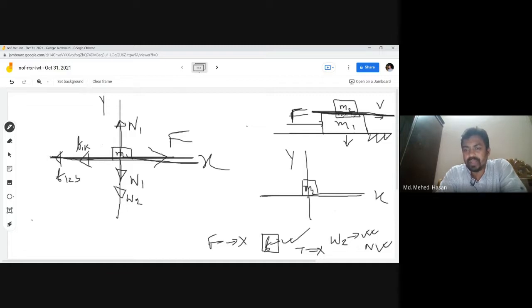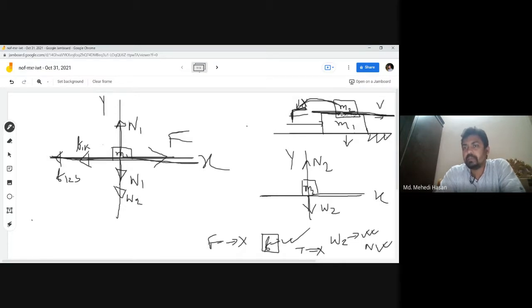Here weight is downward, which is W2. এখন m1 এর ওয়েটটা আসবে না, কারণ m1 নিচে, নিচের উপর ওটা কখনোই আসে না. And normal reaction force is upward, which is N2 on m2, and another force is friction. If we keep an object on top of an object and apply a force, then m2, the top object, will try to move backward. তুমি দেখো, F ফোর্সটা যদি m1 এর উপর দাও, m2 টা চাইবে এদিকে পড়ে যাওয়ার জন্য. So basically the motion of m2 is backward.